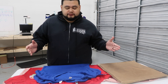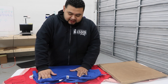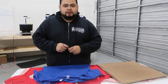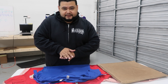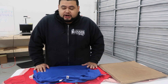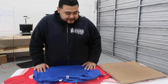We're going to do v-necks for women and also some sweaters. Since it is a v-neck and the seam is right here, we are going to use a Teclan pillow — we're going to put it inside. We're going to preheat it for a couple of seconds, put the transfer, put a special paper that came with the transfers, and then heat press it for about 15 seconds at a temperature of around 280 to 310 degrees.